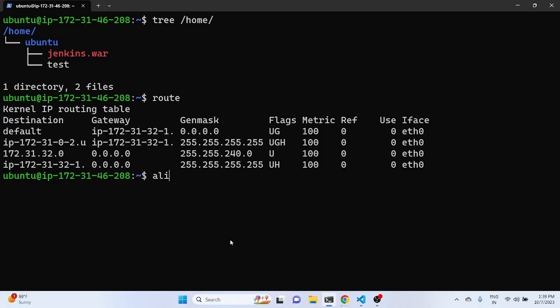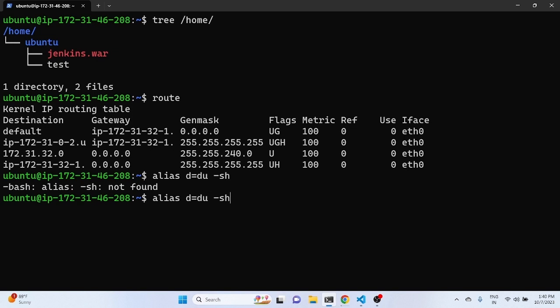Alias d is equal to du -sh. It has been set up now. If I press the d command, now it is displaying the output, d /home.